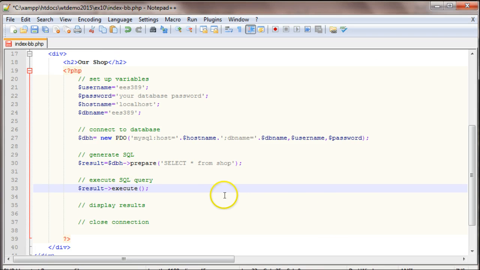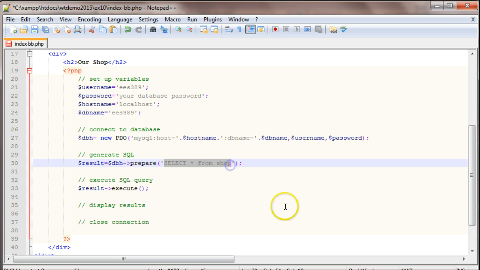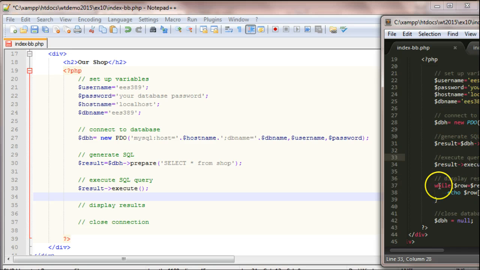You might remember when we were talking about using phpMyAdmin to look at SQL. A great idea at this point is to run that query inside phpMyAdmin, and that will give you confidence that your query is working correctly. So now we can execute the query. That means that the query is executed on the database, and the database will now send the results of that query back to us. We have to use them in some kind of sensible way.